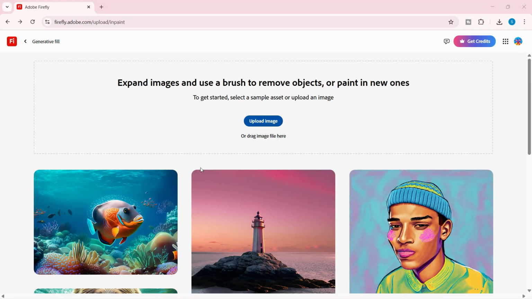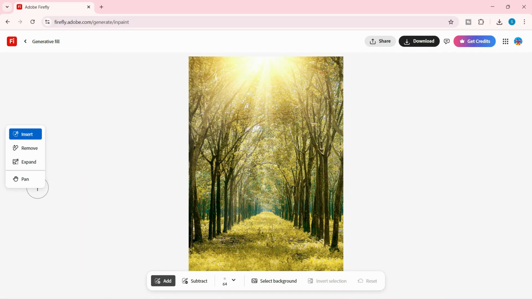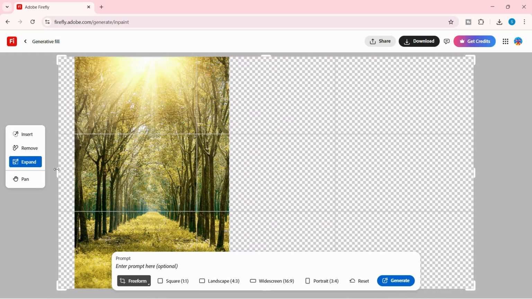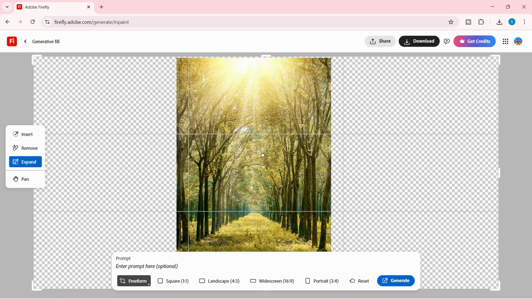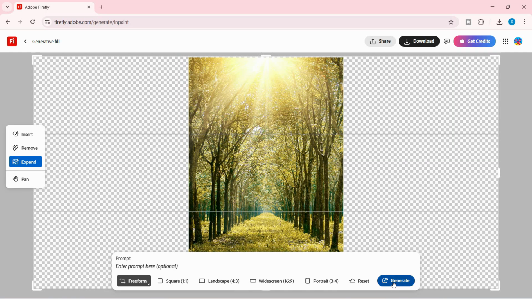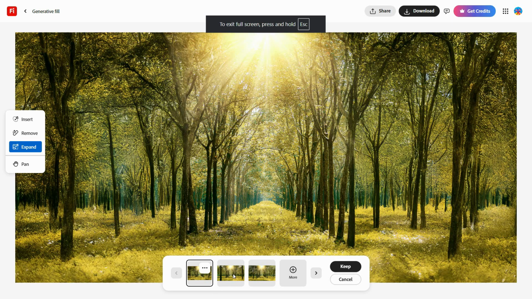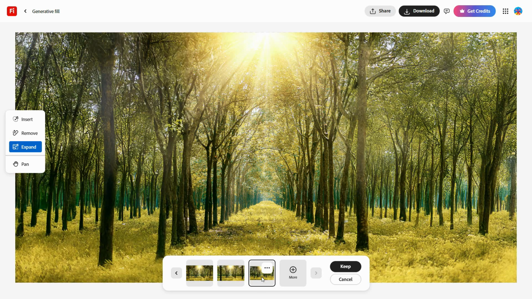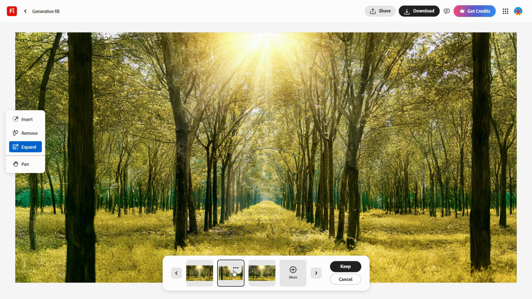We also have another option. Let me just upload this vertical image, and let's say that I want to make it horizontal. So let's click on expand, and let's say that I want to expand it like this. What this will do, this will auto complete the rest of the part using AI. Let's keep it to the center, click on generate, and you can see how it has completed the image using AI to build the rest of the scenes that was not the part of the image.